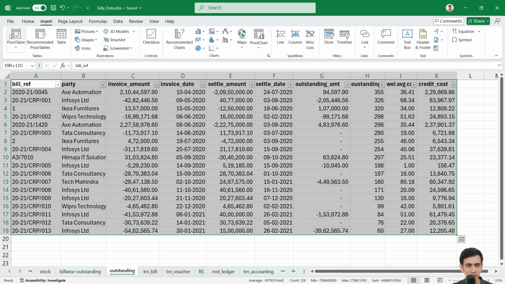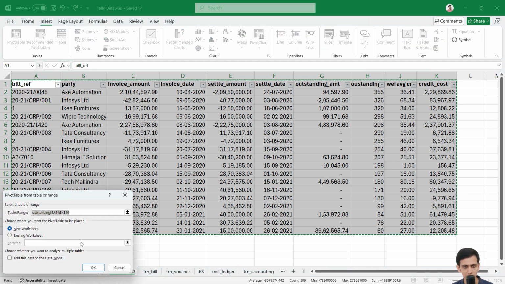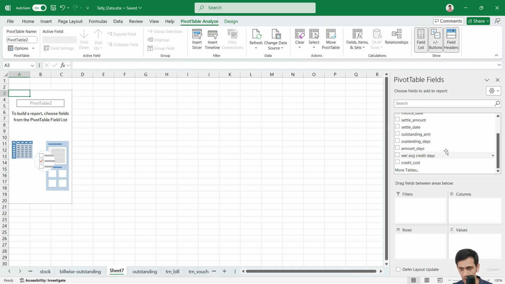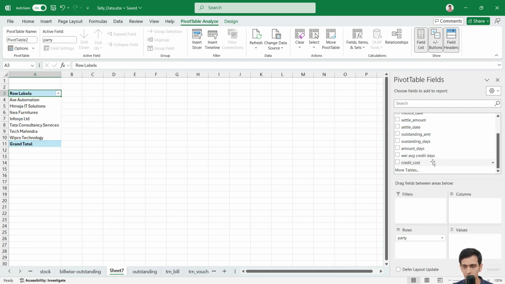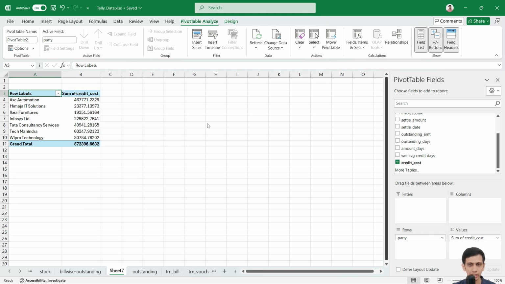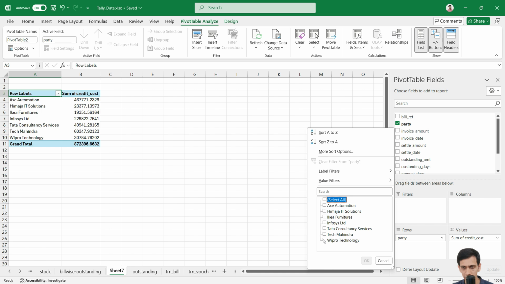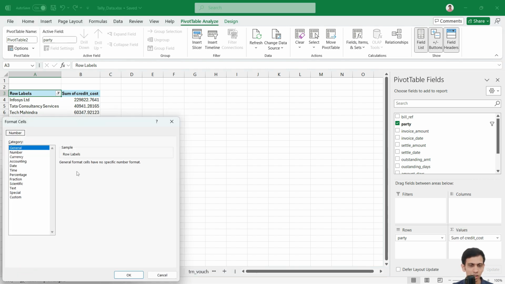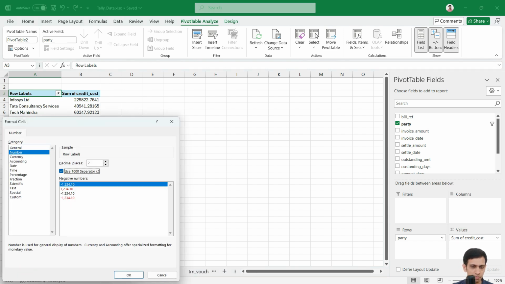Insert a pivot table based on this. I will drag parties here and cost of credit, and let's filter the parties. I just want Wipro, Tech Mahindra, TCS, Infosys. Let's format this nicely.